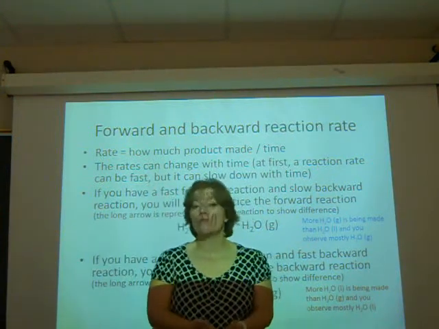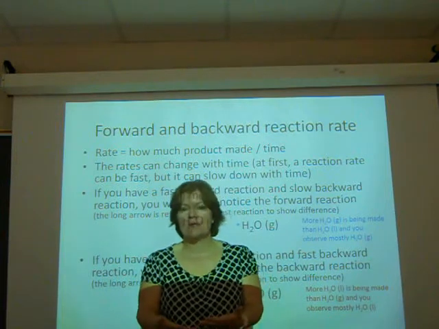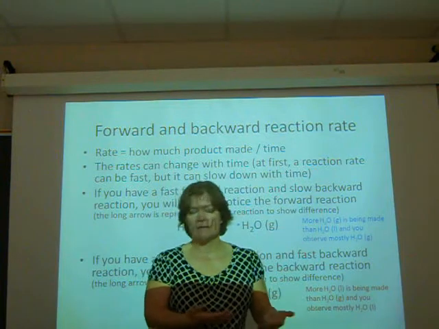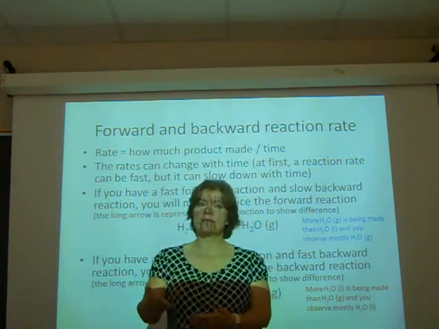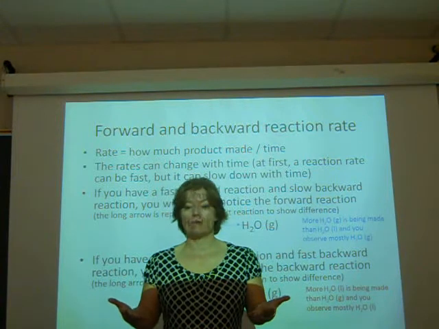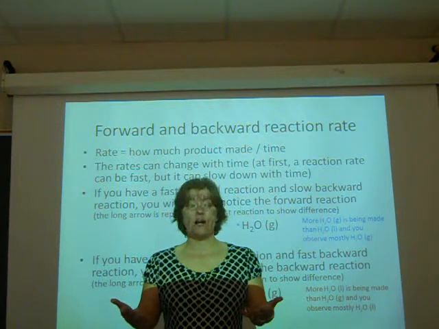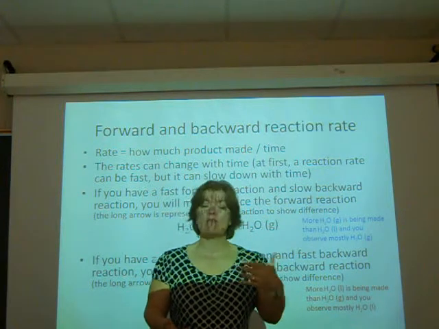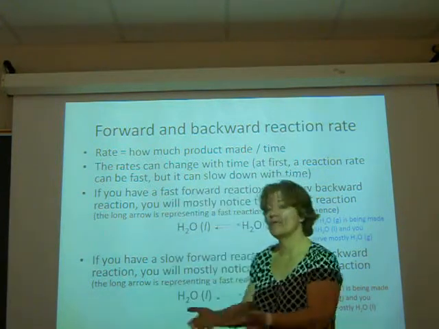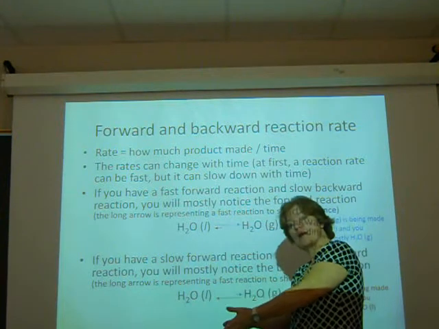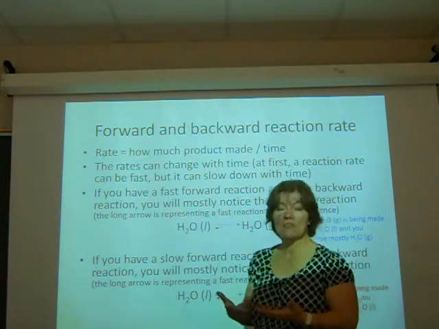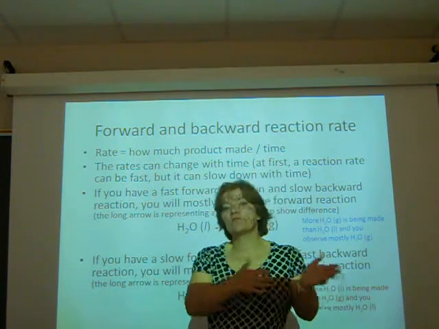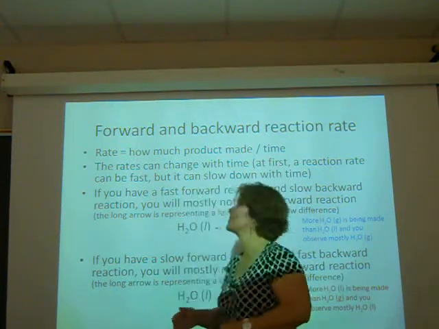Rust is a very slow process. If you take steel and you put it outside, it doesn't immediately rust. It can take a very long time to react. Others, an acid and a base, are very fast to react. Or I mix the hydrogen and oxygen and get a quick explosion. So some have a very fast reaction rate, and some have a very slow reaction rate. And of course, I have a forward reaction rate and a backwards reaction rate. If we say that all of these reactions are a little bit reversible, all of them are occurring in the forward direction and also a little bit in the reverse direction.